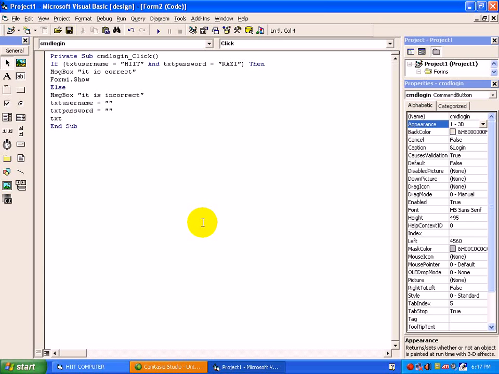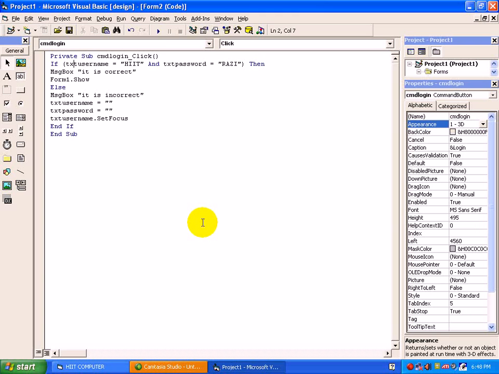To send the cursor to a particular text box after clearance, just use the SetFocus method. Dot. If you type sc, you will get the list of properties and methods. SetFocus is used to send the cursor to a particular position. Here we end our control statement by End If.